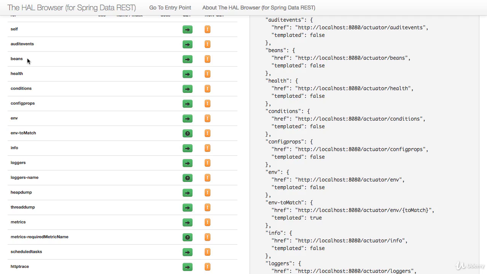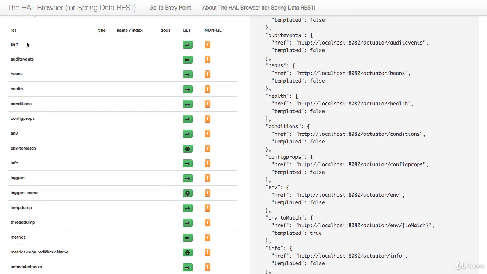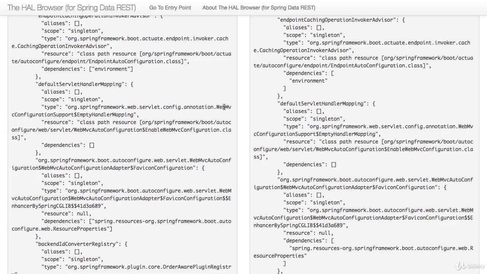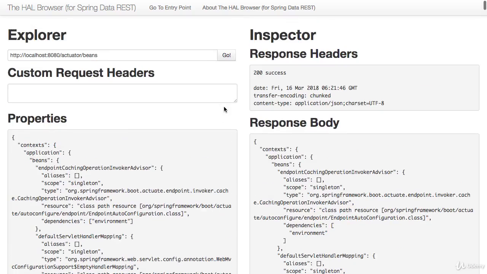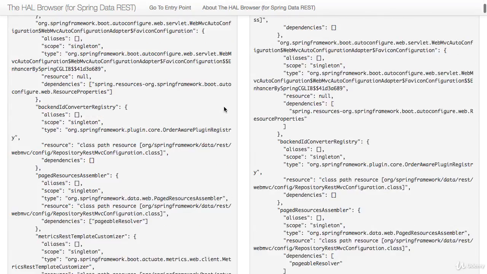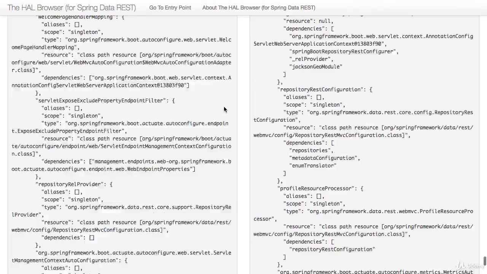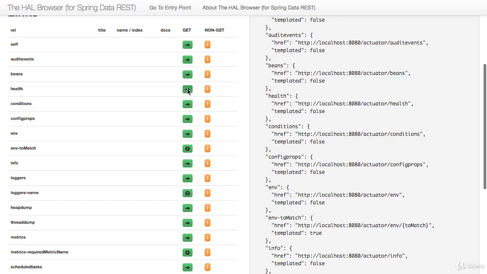Let's look at a few of these things that the actuator is exposing. The audit events is related to security. Audit events would show which users were properly validated, how many people failed the authentication, and all that kind of stuff. Beans is another interesting thing. I'm clicking beans. This would show all the Spring beans that are configured. Spring is a dependency management framework, and it manages all the beans. It creates all the components for you, and you can look at all the beans that Spring has created for you. You can also check the health of the application.